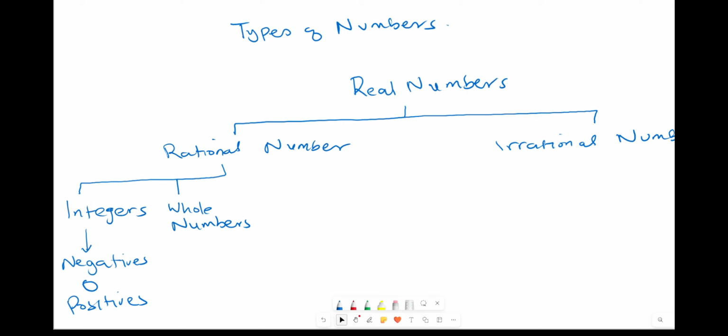Whole numbers are the positive numbers: 1, 2, 3, 4, 5. They are not decimals. We will come to that and we will understand what decimals are. But whole numbers are not decimals. But what we often forget is that 0 is a whole number. So in maths, when you are asked to list a set of whole numbers, don't forget to include 0.